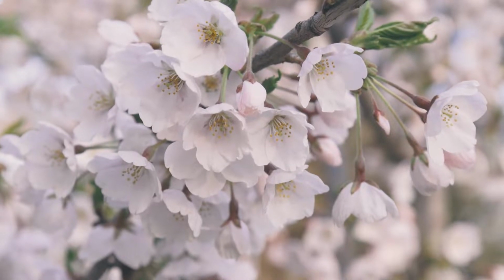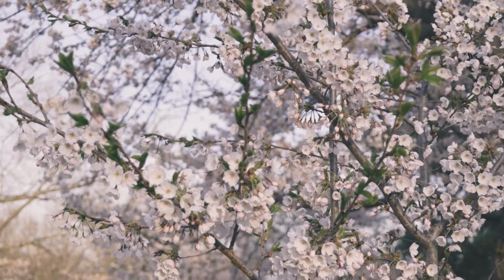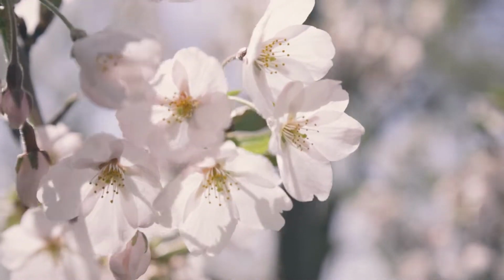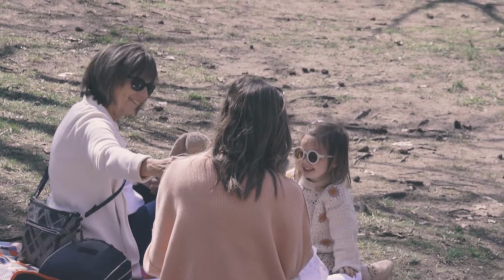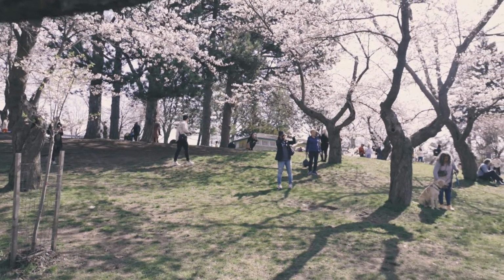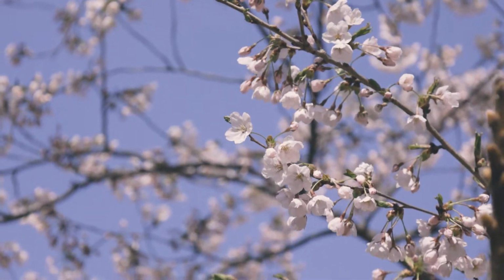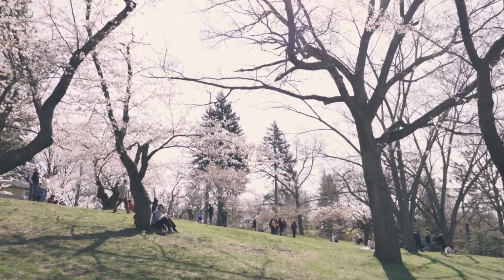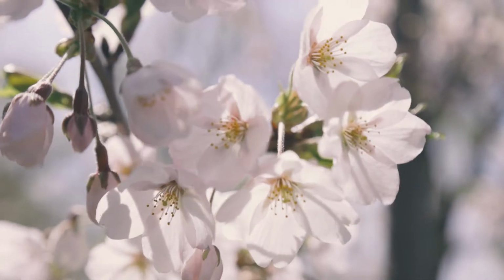Because these flowers bloom only for a week every year, they're very impermanent, it makes it all the more worth celebrating. And so you can come together with people you love, who are also imperfect and impermanent, and it really makes you think, and it makes you happy because you appreciate things while you have them and while they're around. And you could say that about everything, really, if you think about it. Everything we have in life eventually will fade away, including us, and isn't perfect no matter how much we might want it to be. So it's a pretty liberating and beautiful philosophy, and Japanese people get pretty into it.